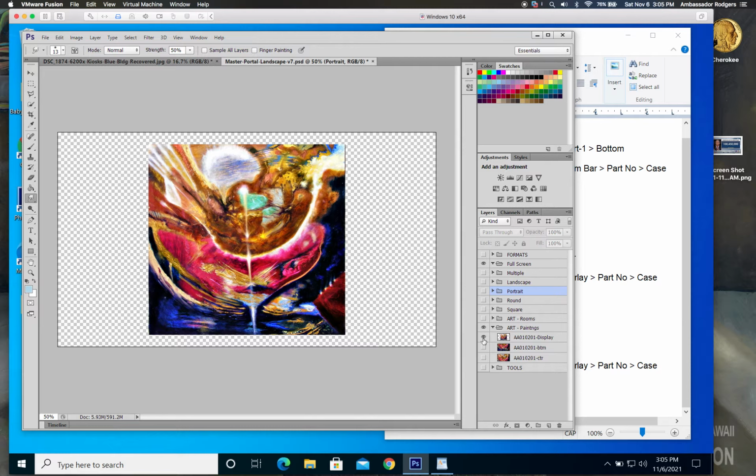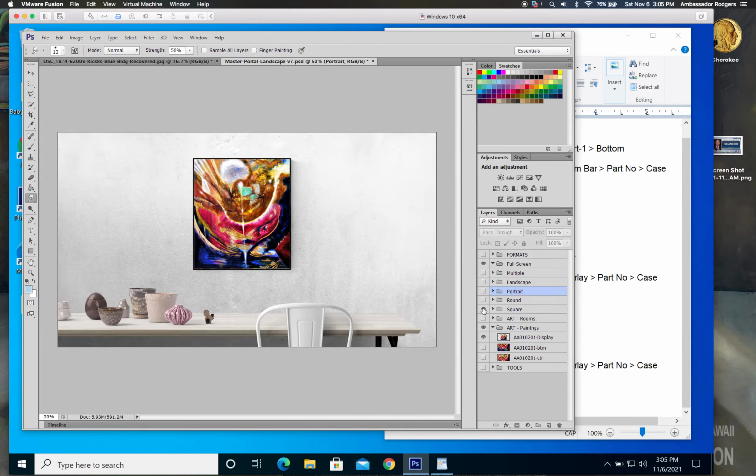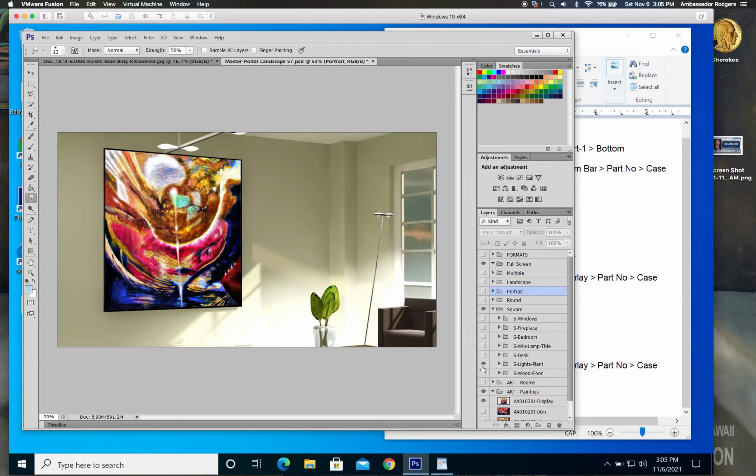I mean, you go through and you've got this full screen display of a landscape one, and then you've got these others where I have to put a room display in. So for example, I have to do this to it in order to display it, right? Because we don't have the right shape to fill the portal.